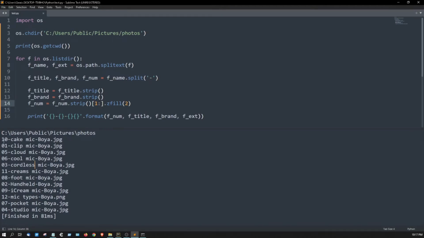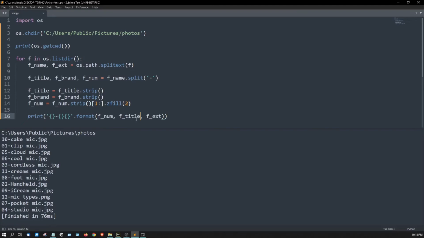If you want to remove something from this file name, you can do that as well. The one thing I would like to remove is the brand. So we can do that by selecting where that placeholder is, removing it there. And we need to remove the hyphen as well, because after that comes the extension. And then remove where you see brand over here as well. So run this, and you can see the brand name is now removed.